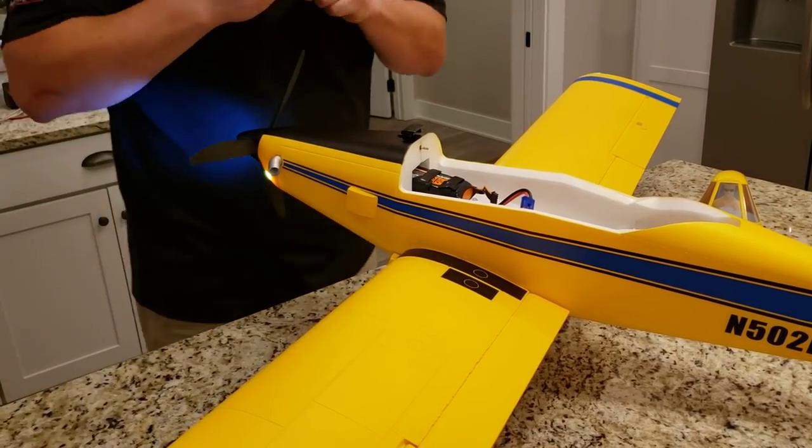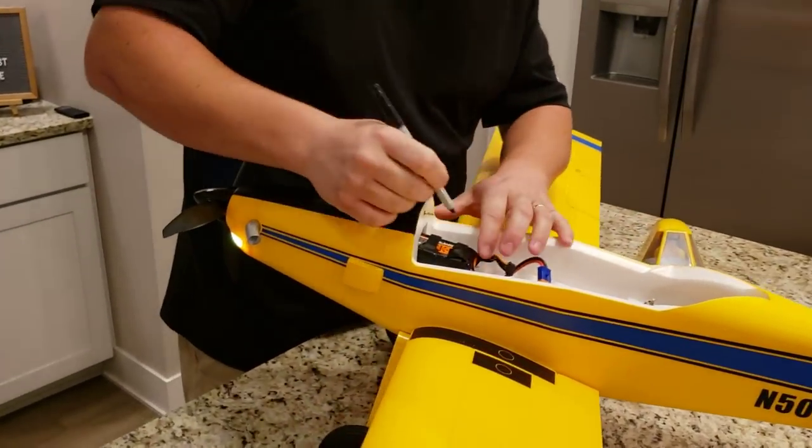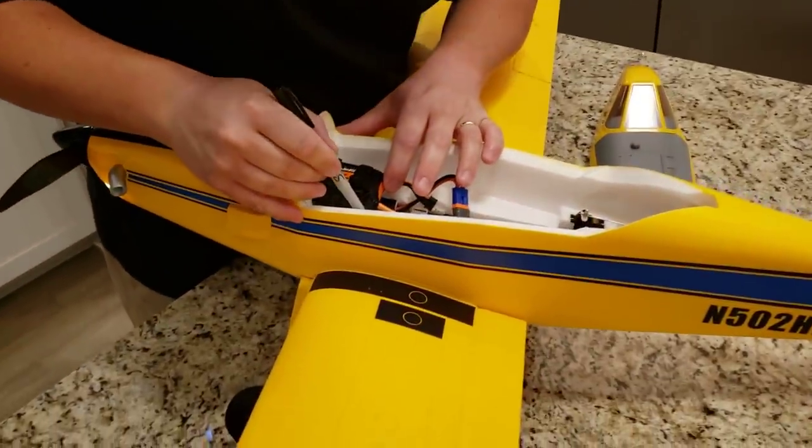All right, camera crew, what are you doing? What are you reading? I was looking to see if it said anything about battery. I didn't see anything. No, let's just do this.